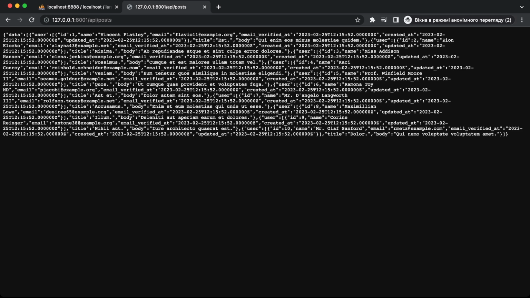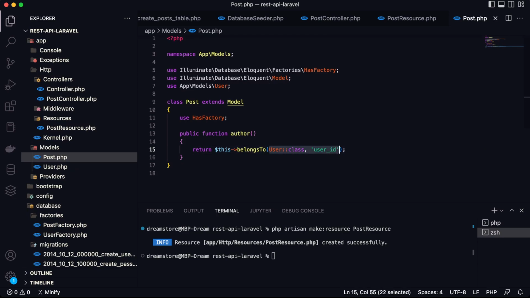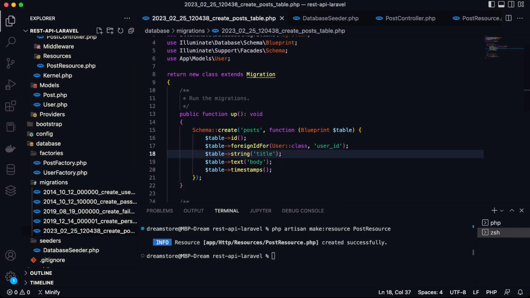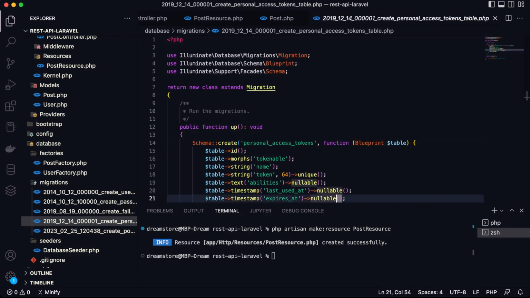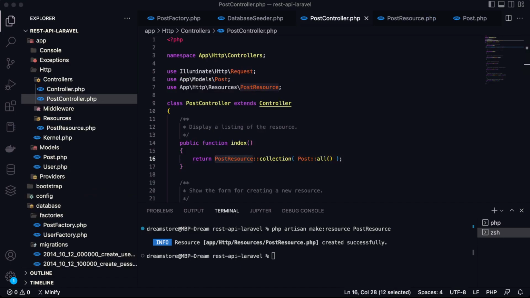So I forgot to configure my field. Here you will need to type the field that is like a key that says which user created this post. So type here user_id, as we did in the post migration. As you can see here, we have the user_id field. Okay, so that's the way you can use columns. So for example, if you want to define which fields must be returned by your API endpoint in some collection data, you will need to use resources.